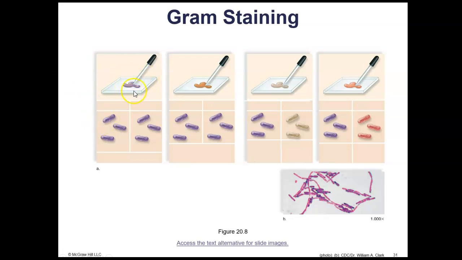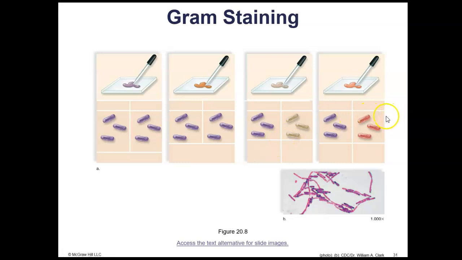You've got a sample of bacteria on a glass slide, and you add purple stain to it, and then you add iodine, which helps to hold the stain in the chemicals that make up the cell wall. Then you use a decolorizer, and what that does is remove the stain from the glass but leave it on the bacteria. Because if you stain the whole glass purple and you don't remove that stain off of that glass, all you see is purple. You're not going to see the bacteria. The role of staining is so you can see the bacteria.